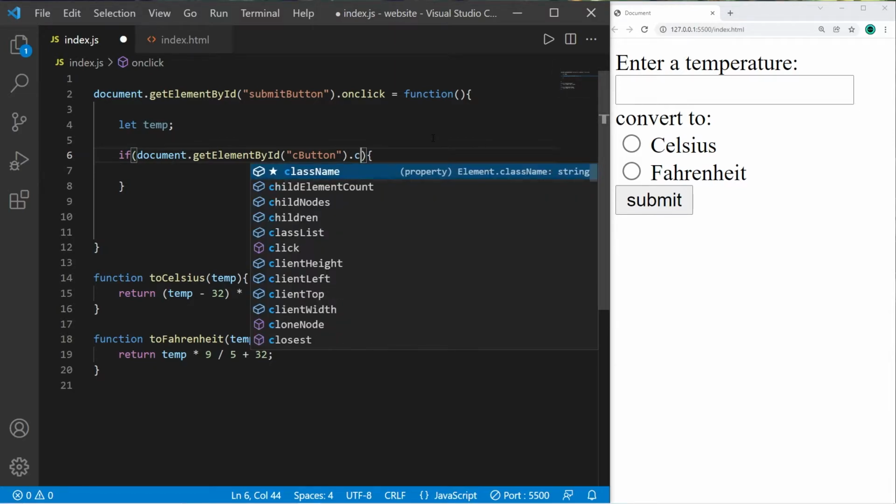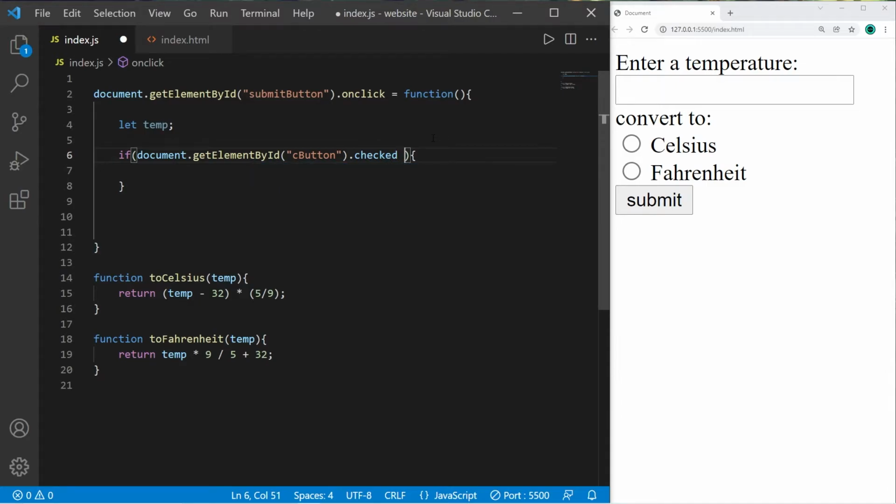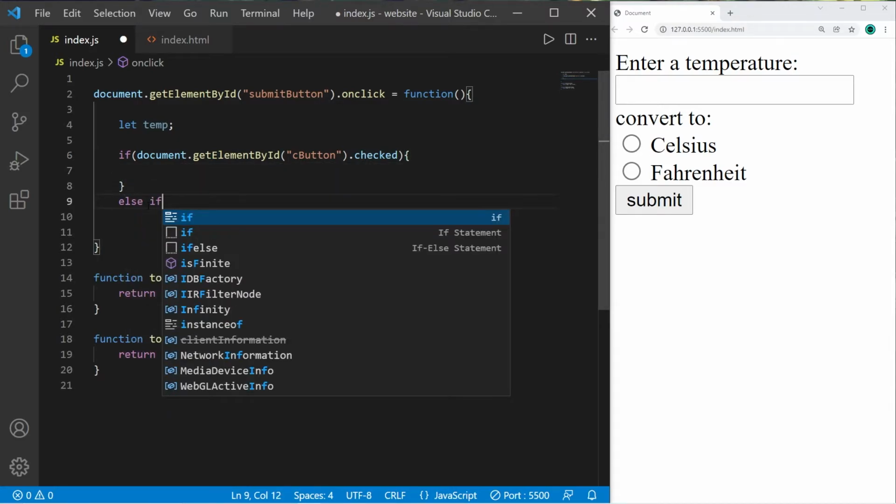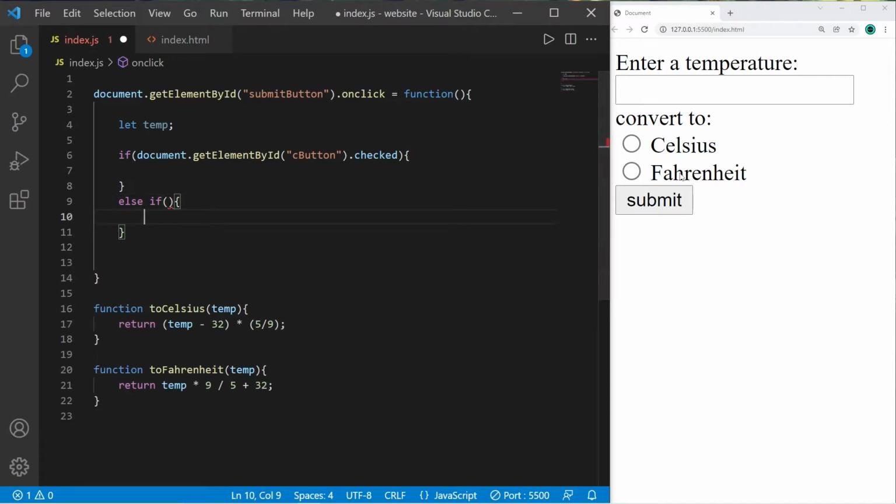So add .checked. If this equals true, but since this is a Boolean value, you don't need to necessarily add equals true. Document.getElementById cButton.checked. That's fine as a condition. If our Celsius button is selected, do something. Else if our Fahrenheit button is selected, do something else.